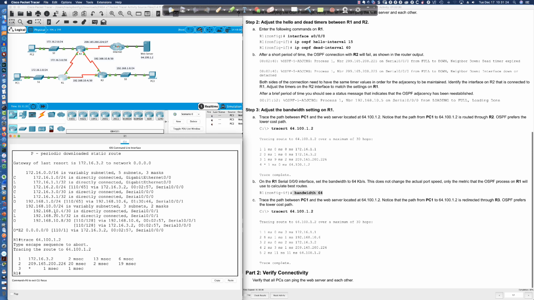Now, when I look in my routing table here, when I said show ip route right up here, do I have a specific route to get to 64.100.1.2? Is there any specific route in my routing table that's going to get me there? And the answer to the question is no. If I don't have a longer, more specific match, and when I say longer, I'm talking about the subnet mask length. So do I have a longer, more specific match to get there in any of those entries? And the answer is no. But what do we have? And we'll be covering this in the next Packet Tracer activity.